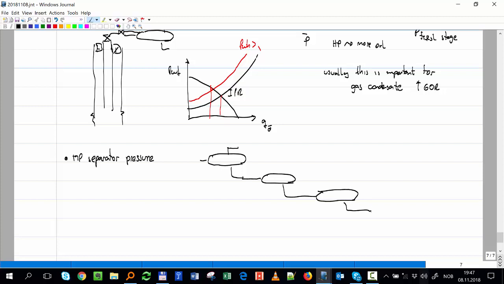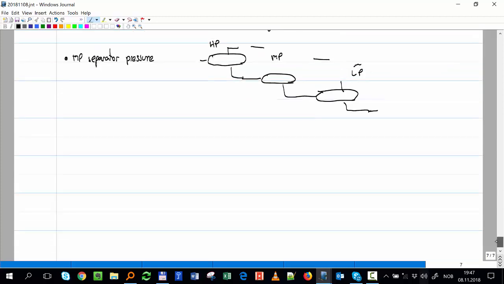It's related to the metering, it's related to other things. So this one is more or less I cannot change. This one is also I cannot change. But this one I have to decide: if I use it close to HP or close to low P. So in that case, and we are going to try to do this exercise, hopefully we will have time.